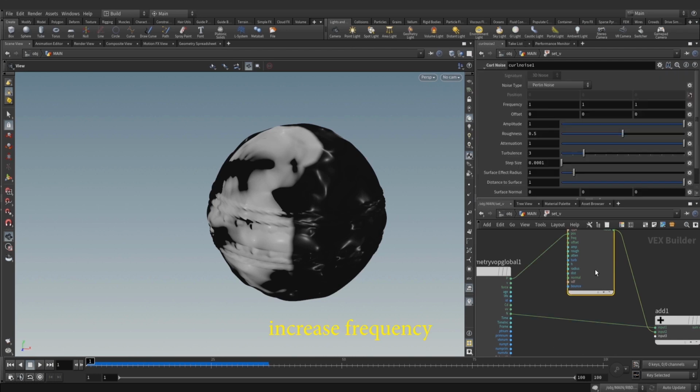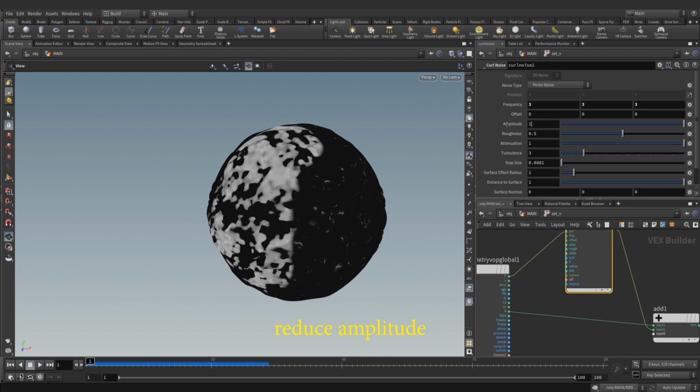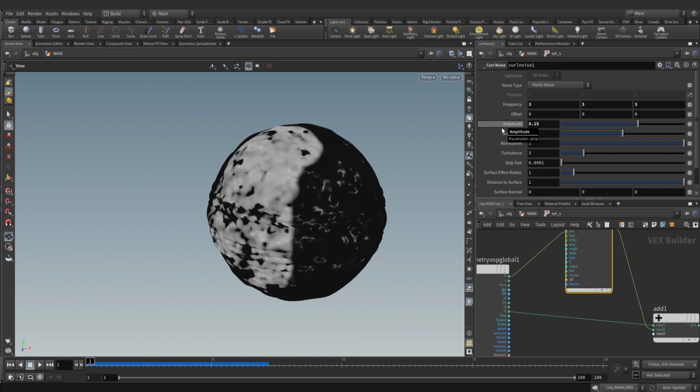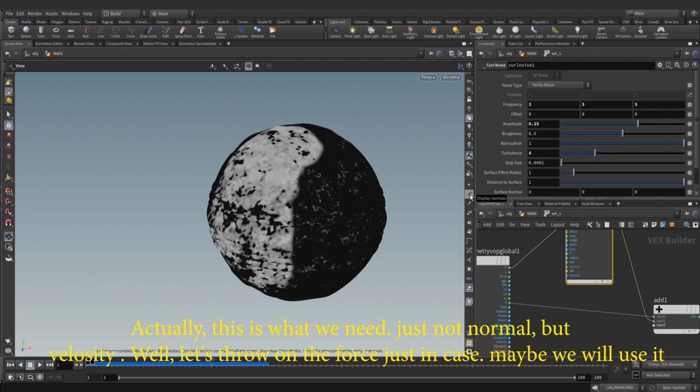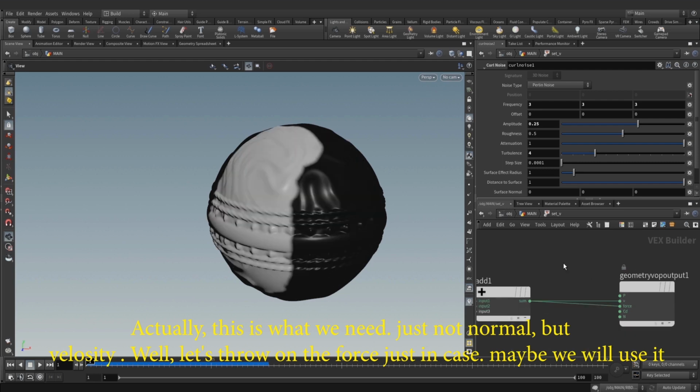Increase frequency. Reduce amplitude. Actually, this is what we need, just not normals, but velocity. Well, let's throw on the force just in case, maybe we'll use it later. I don't know.